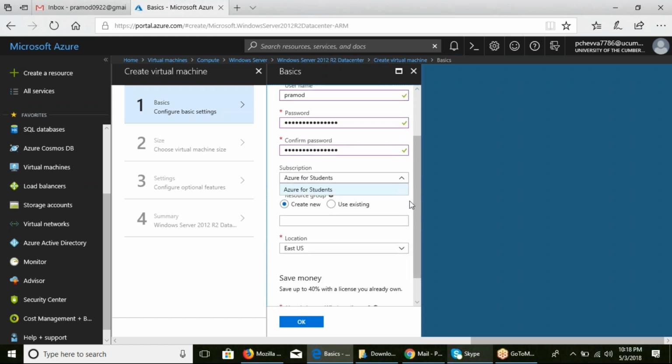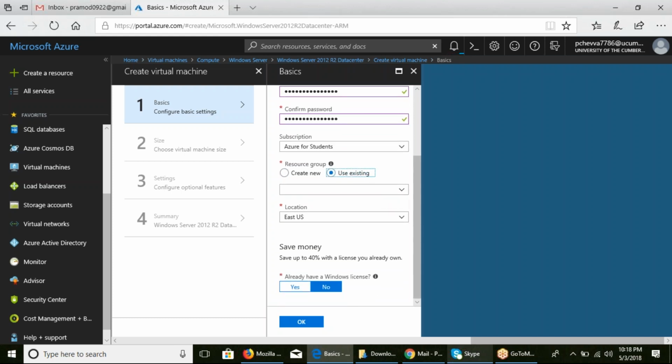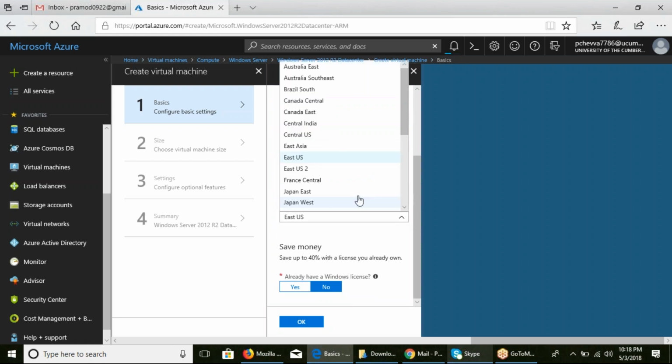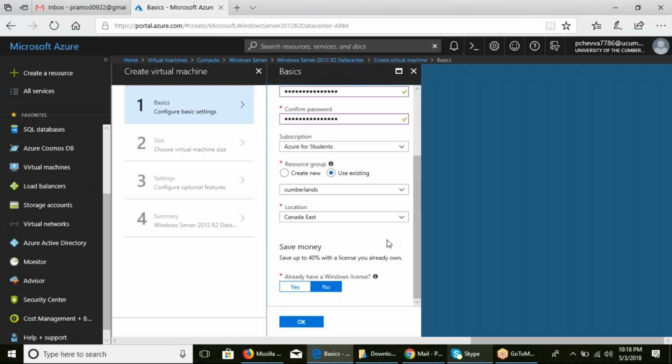Use existing and choose the drop down and choose your Cumberlands. Yeah, Canada East. Click OK. Yeah.